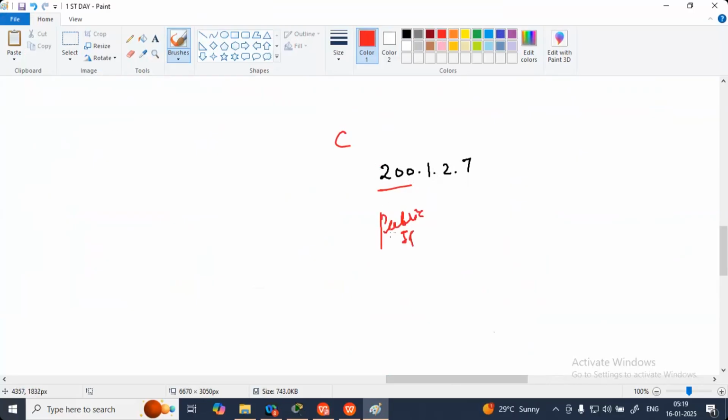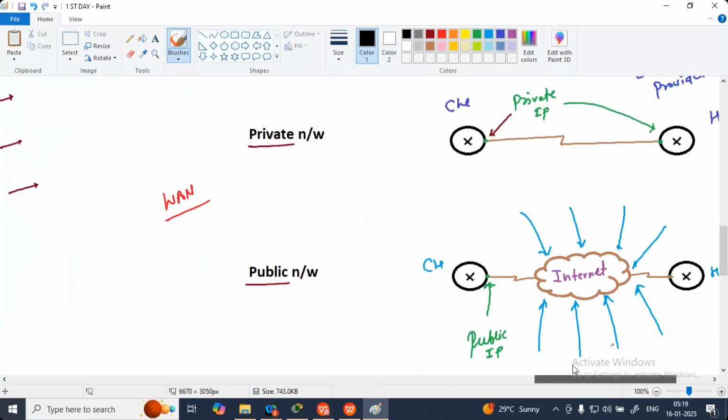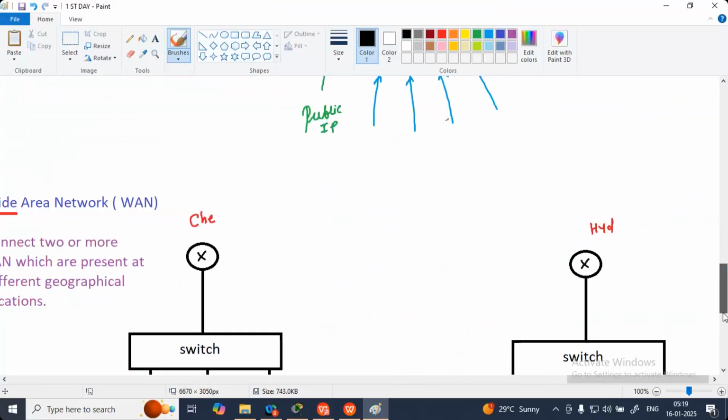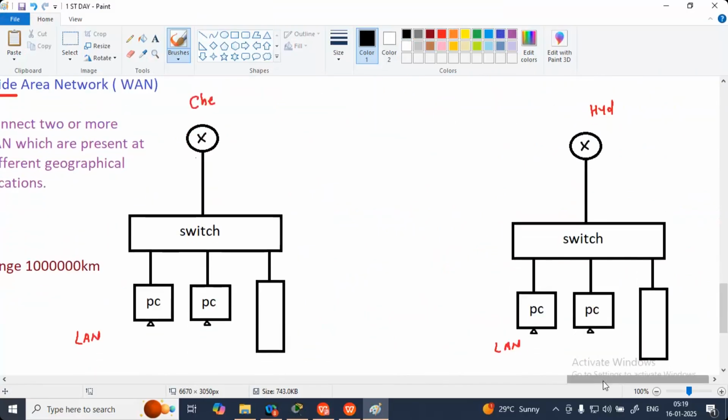After the NIC card we will discuss that. And private IP means, suppose if I write this IP address 192.168.1, any IP address, this is private. Then 10 dot something, 172.16, 17, 18 up to 31, these are the private IPs. In IP addressing we will discuss, and you can easily identify whether the IP address is private or public. But here we have these two types of WAN, so it can be private or it can be public.